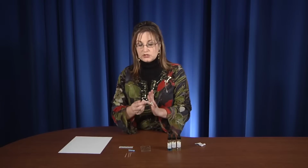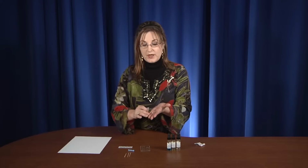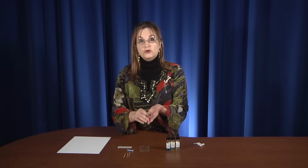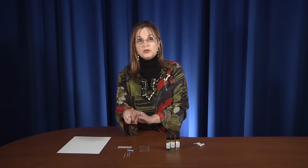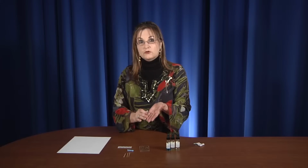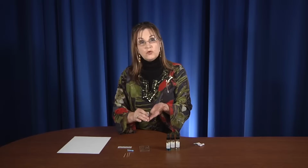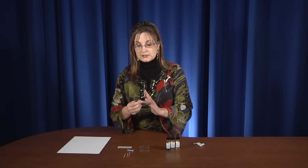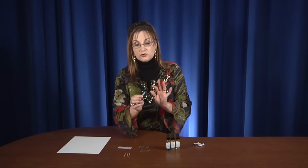Alright, so I suggest that you sterilize the side of your finger. There's a couple of reasons for that. One is the pad of your fingers have a lot more nerve receptors because that's where you touch things. That's what you use to manipulate things in your environment. Also, because you use the pads of your fingers more, they're also going to be more difficult to puncture. The skin is quite a bit thicker. So sterilize the side of your finger, put your alcohol prep to the side, and take your lancet.